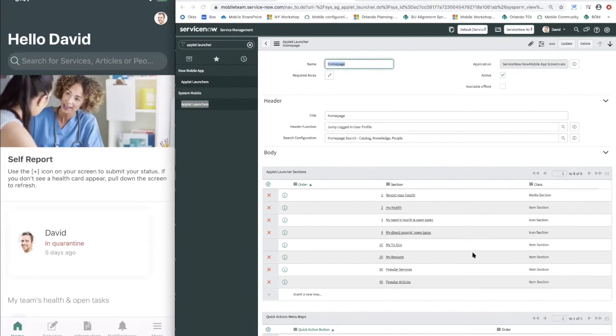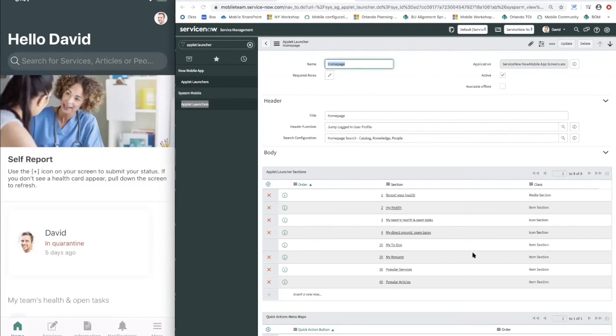Getting comfortable with the platform UI is extremely important to understand how to customize and to troubleshoot. There are going to be times where you'll run into a mobile studio bug and realize that the configuration isn't supported, or that it's something on our end. Or maybe it's configured on platform UI and you just don't know. So how do I navigate understanding whether I'm running into a bug, or whether it's just not something that's supported on the platform? That leads me to the last thing that I want to mention.